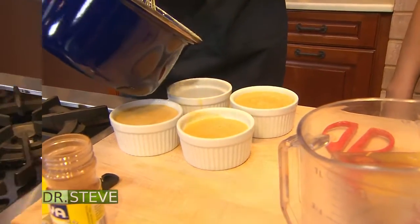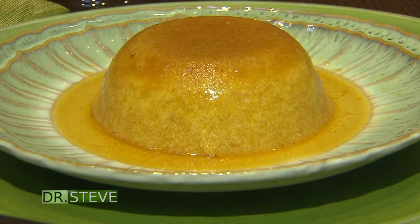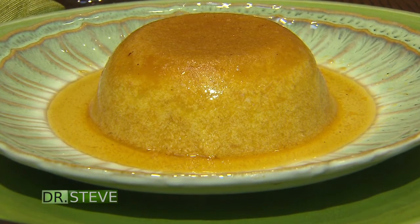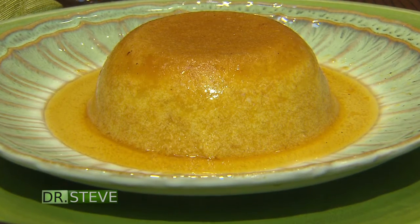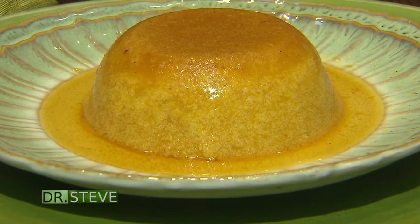Spreads out. Okay, beautiful. So you put those in the fridge, and they come out nice and cool, and then you wind up basically with our finished product, which is over here, and all that is a ramekin turned upside down. Yep, you just unmold it right onto the plate right before you serve it, and you can see all the juices around it. That's the caramel that helps the flan slip right out of the mold.